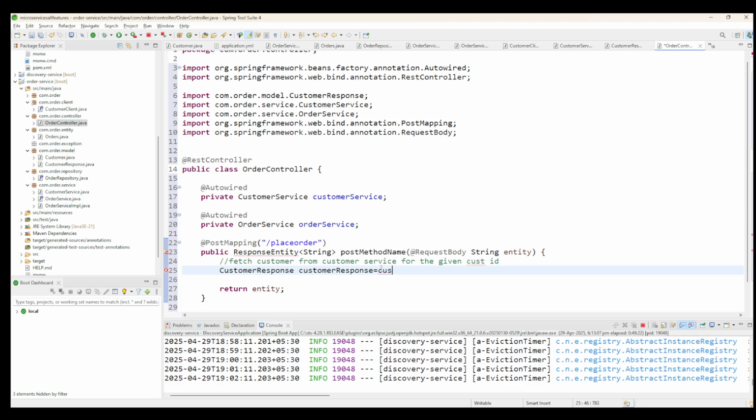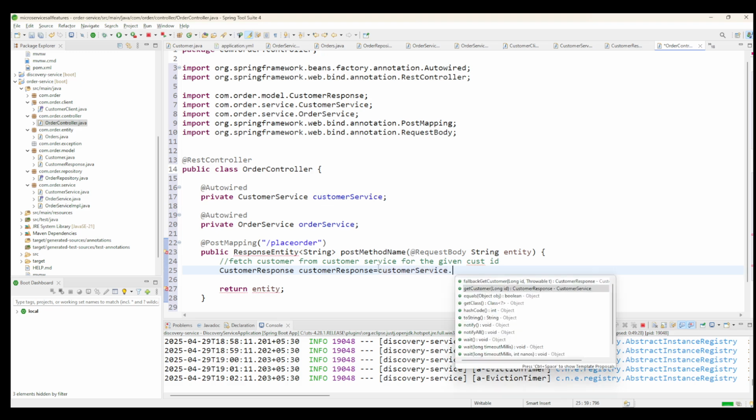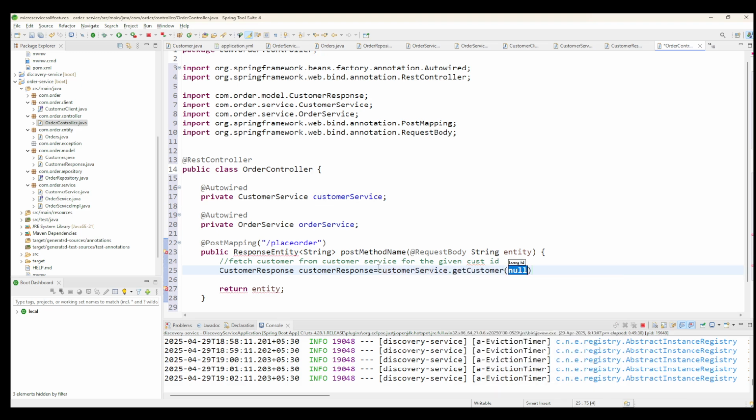Now here we are going to call customer service dot get customer by ID. First we are going to retrieve the object, and here we are going to pass the request body. It's not a string, it should be order entity.